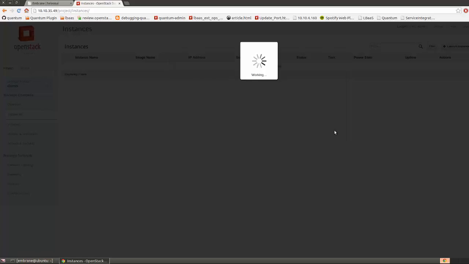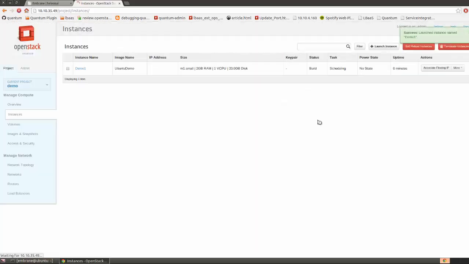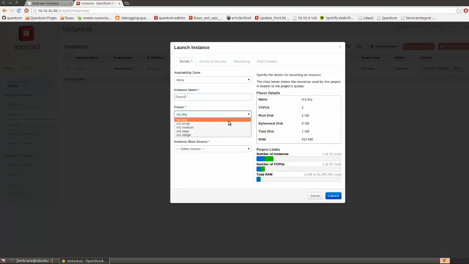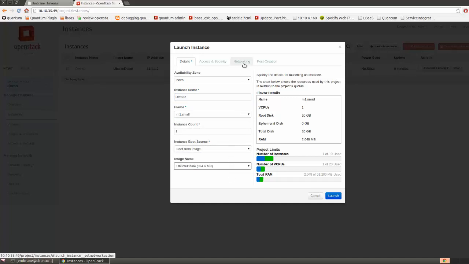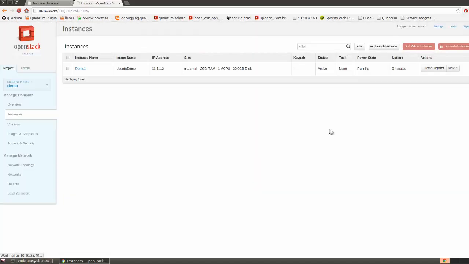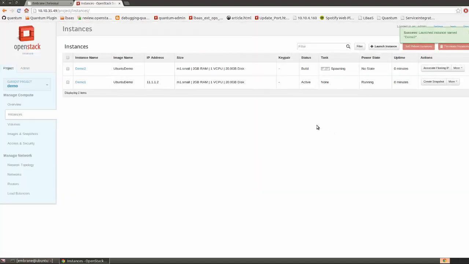So Neutron is gonna choose the address to give to those instances, and the DHCP server is gonna actually give the address to the instance. And there we go. Also, the second one is created.